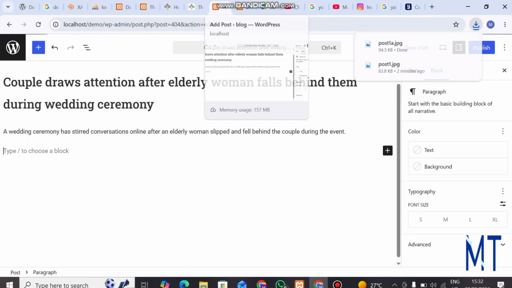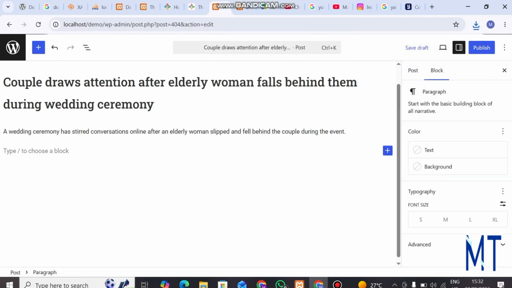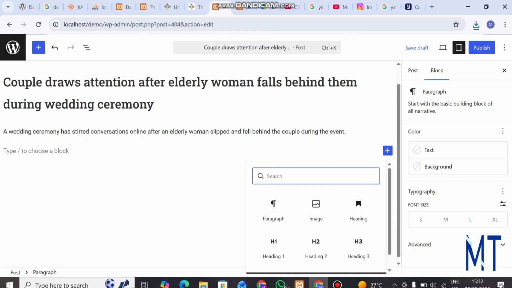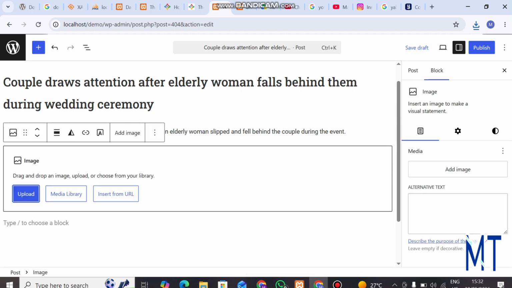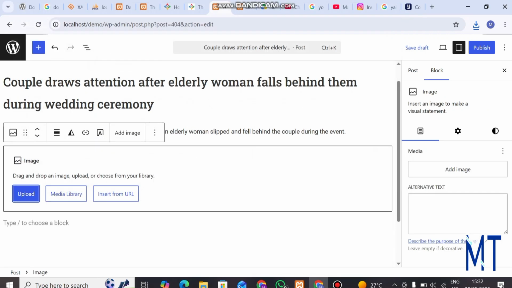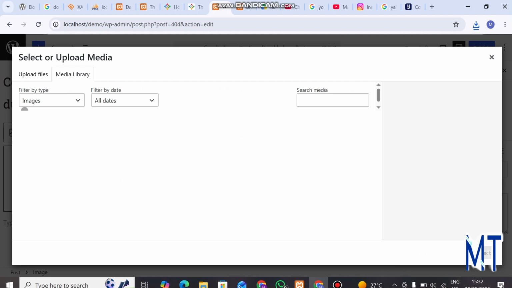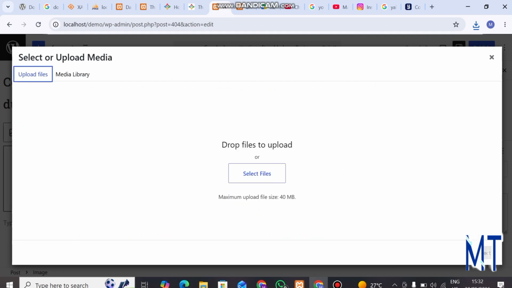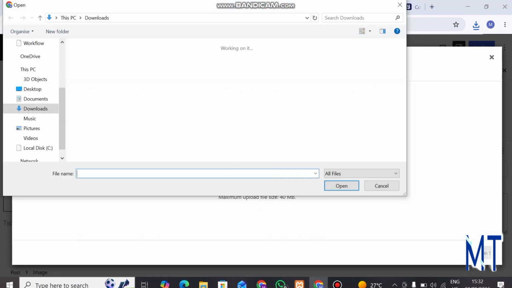Then I'll go back to the dashboard. So I'll click on this plus now. It's because now I'm not working with normal paragraph. I need to now select what I want to use. That's why I didn't just continue typing. I'll click on image. Then I'll say upload. But I advise you should not use this method, because sometimes it might not load here. Just click on media library, go to upload, select files.